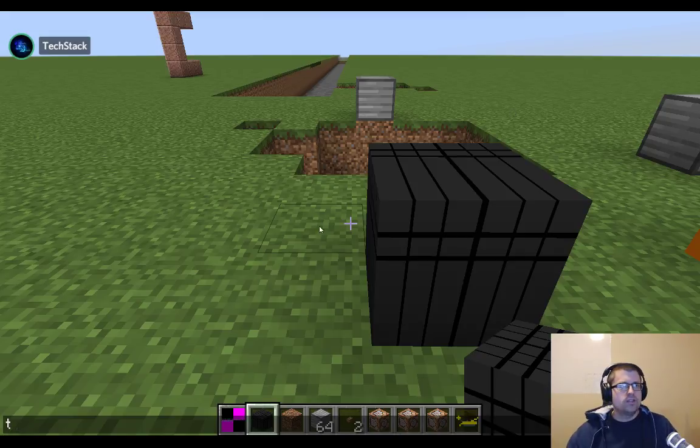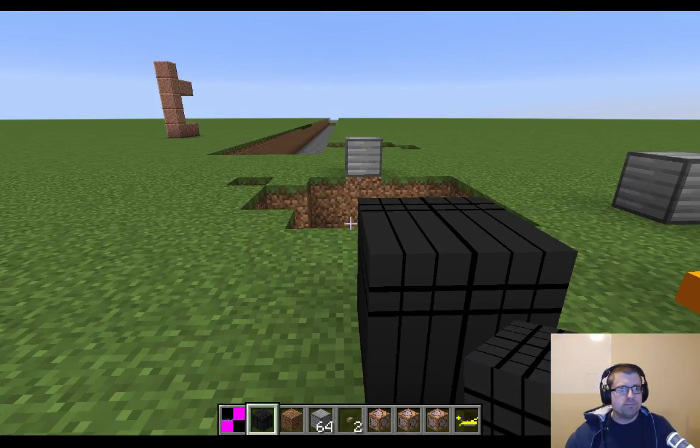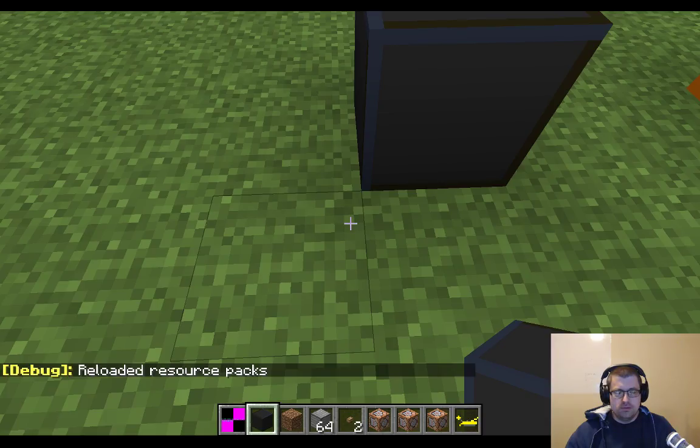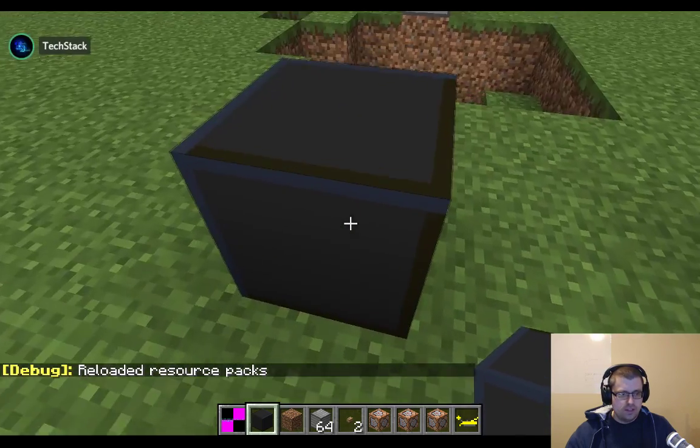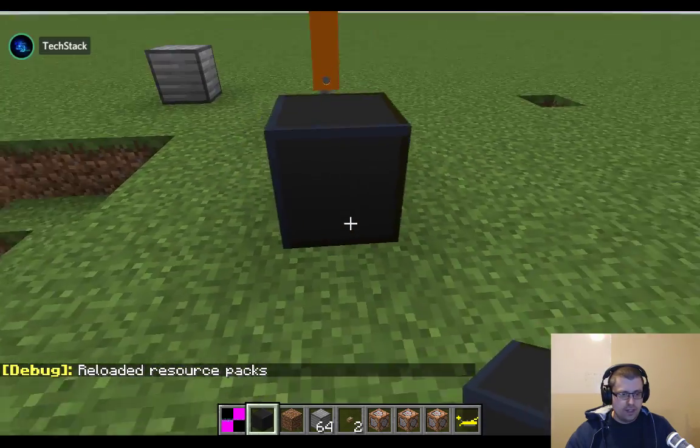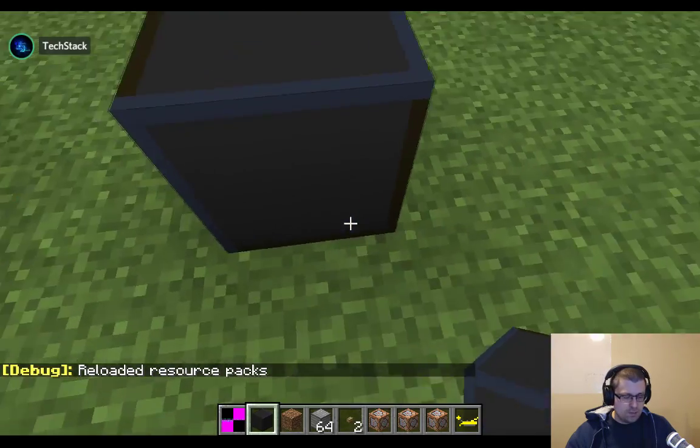F3T, just to get a different texture that's not like 256 or 64, whatever that texture was. Oh, F3T. Load. That's kind of cool. Good enough for right now. We'll figure out something better later on.